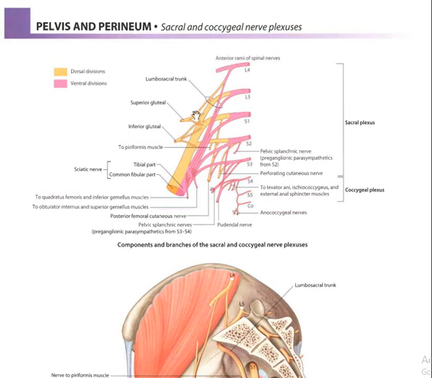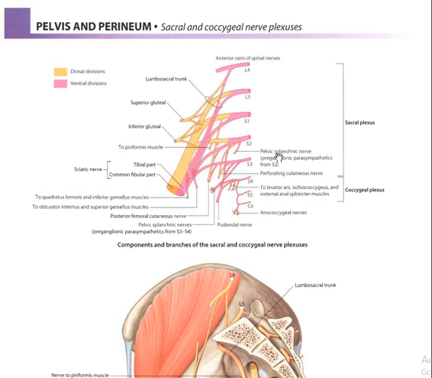The lateral portion of the sacral plexus forms the superior gluteal nerve, the inferior gluteal nerve, the tibial and the fibular parts of the sciatic nerve. We also have the nerve to quadratus femoris and inferior gemellus. What is shown in yellow is the lateral part, the dorsal division. With the ventral division at the medial part, we have this division here, and we need to know that the innervation of the pelvis and perineum is mostly characterized by having P in front of their name.